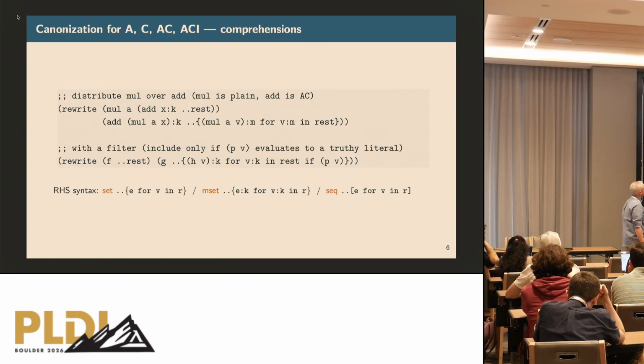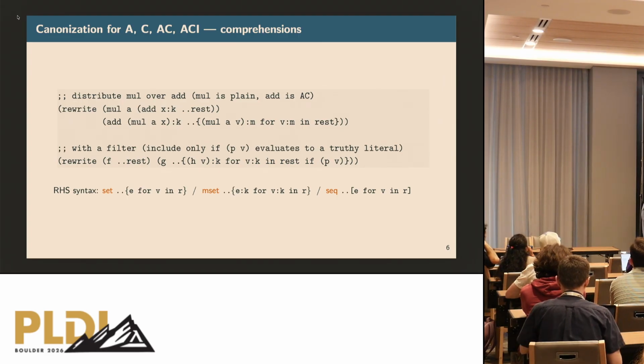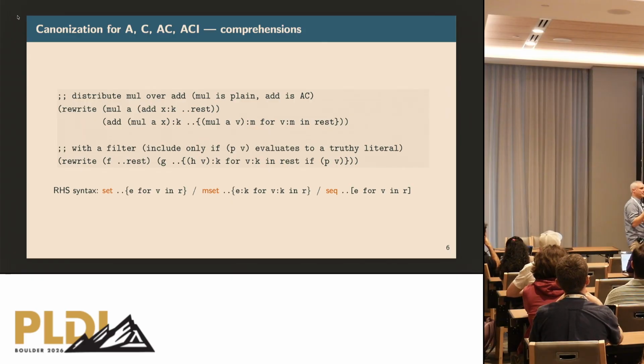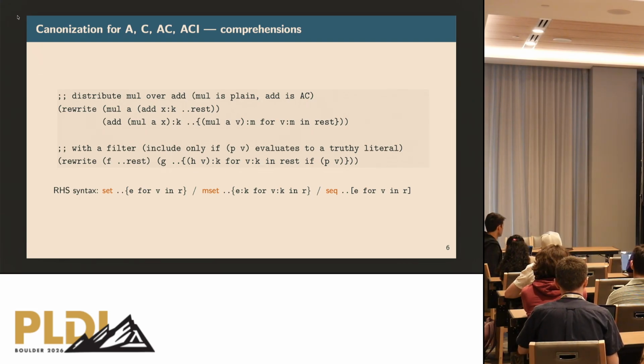So the comprehension syntax on the right-hand side kind of looks like Python. You can say I want to match mul of A over add of X with multiplicity K, because that's a multiset term. And I'm going to have some rest multiset. And you want to map a constructor over that multiset on the right-hand side. So we have this comprehension syntax that lets you build new terms, and the double dot is the splicing, which lets you inline the transformed rest variable into a new term. So we have set comprehension syntax for ACI operations, multiset for AC operators, and sequence comprehensions for A operators. And every time we build a new term like this, it has to be recanonized on the fly. So flattened, canonized, sorted, everything happens implicitly every time you build terms.